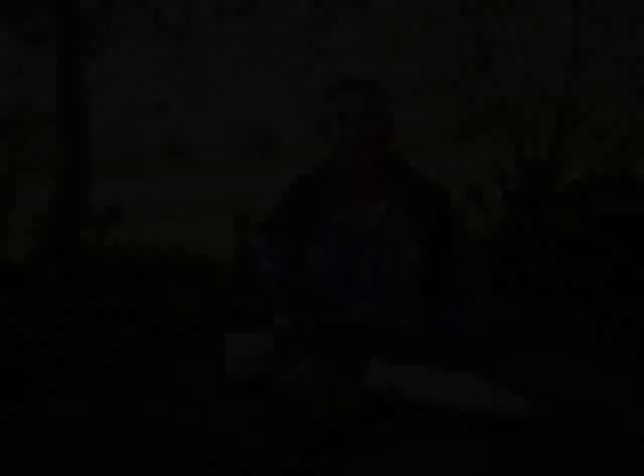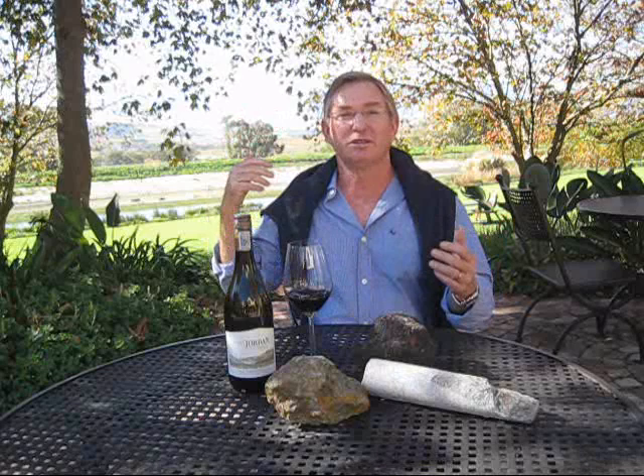To get to Jordan, you go up Stellenbosch Kloof Road — one of the closest farms to Cape Town, and a really enjoyable day out. As you're coming up the valley, you'll notice everything around you. In fact, everywhere from Clifton Beach to Paarl, and Paarl Rock particularly, and the base of Stellenbosch, is all based on 600-million-year-old granites.